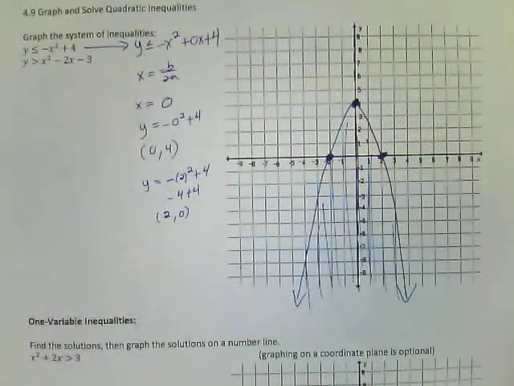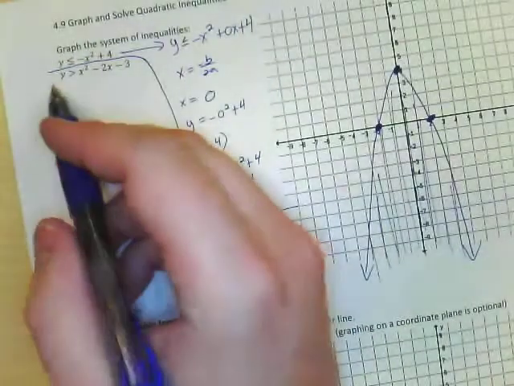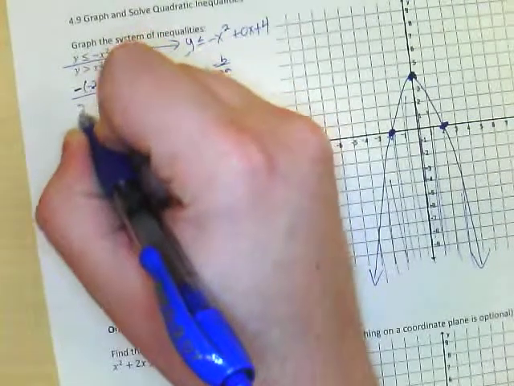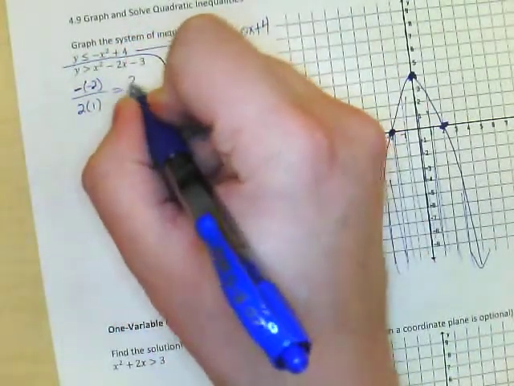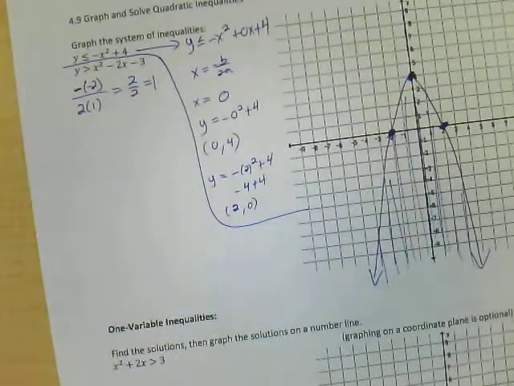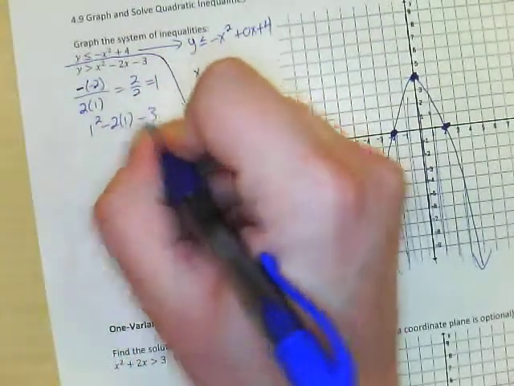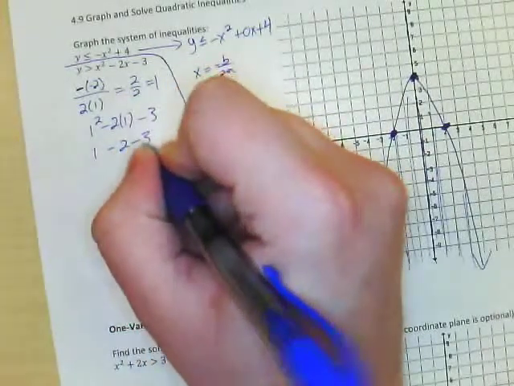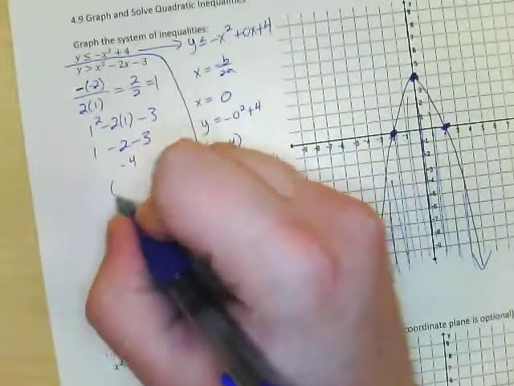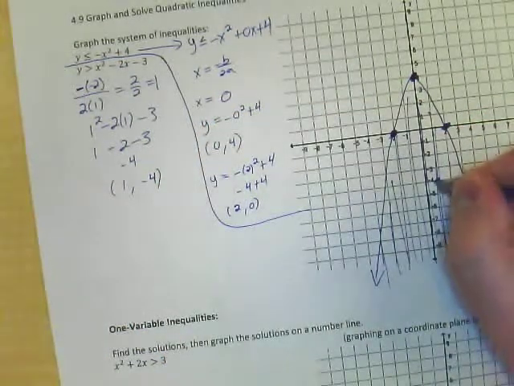All right, so then let's graph the other one. So that's for that one. Then over here we could do the axis of symmetry, which is the opposite of negative 2, over 2 times a. So that's 2 over 2, which is 1. So the x-coordinate of the vertex here is 1. Let's plug that in to find the y-coordinate. So 1 squared minus 2 times 1 minus 3 is 1 minus 2 minus 3. And that's going to be, let's see, negative 4? So the vertex here, we plugged in 1 and we got negative 4 for y. So that is right here.